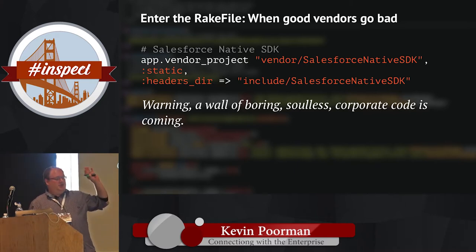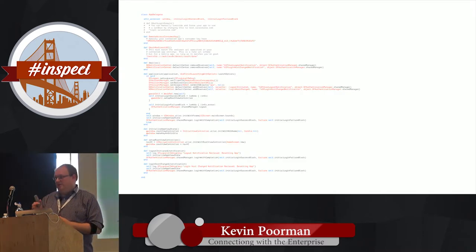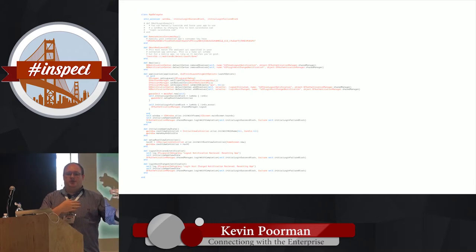I'm going to show you, there's a big wall of soulless code coming, forgive me. I talked about earlier how we had to deal with the SDK's protocol methods in the app delegate. I point this out because there's a really neat trick that Jamon and the ProMotion team sort of glossed over yesterday. And that is, you don't have to use that gem wholesale. I'm using ProMotion with this highly modified app delegate. I'm not using the ProMotion app delegate class. I'm actually using the protocol methods, et cetera, that Salesforce wants me to use.